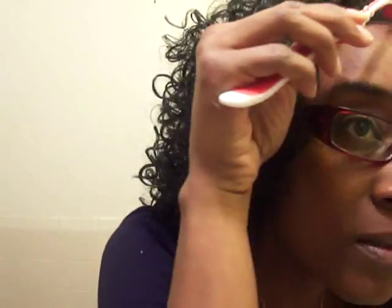I did put a little bit of a hairspray that I used in another video, a Wet n Wavy brand. I don't have it with me. I used a bit of that, and I put a little of the Soft Sheen Carson. I did that last night when I did the baby hairs and cut the lace and all that. So I'm not going to put any more. So this is it.